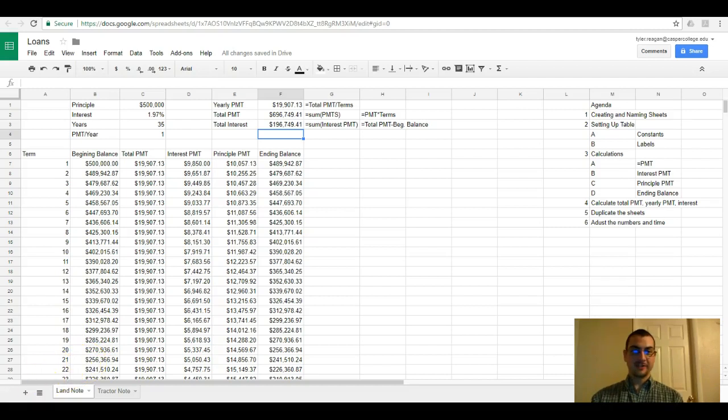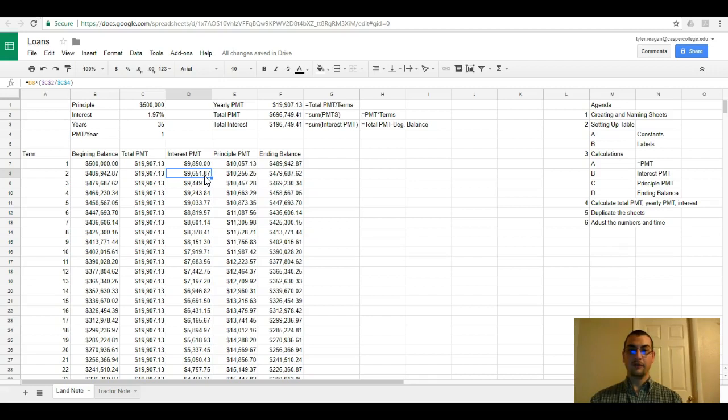Now that we've created this amortization table, if we had to take out, say, a $500,000 note at 1.97% interest rate, we can now accurately tell everything we need to know about this note, including how much we are going to pay in total, how much is in interest, what is the principal amount, and also how much each and every single payment is going to the actual principal on the note and how much is going to the interest payment.